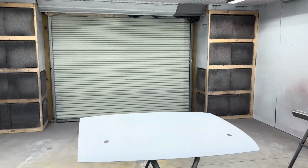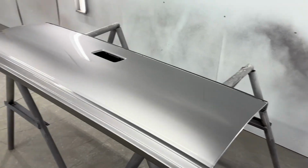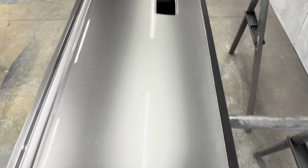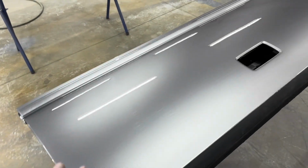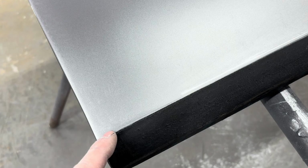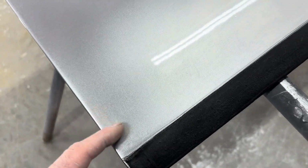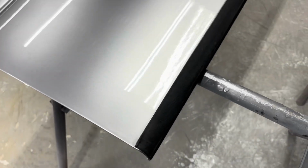So I got all the parts out of the booth. Just got the hood sanded. And I got the tailgate back in here. I don't know if I'll be able to pick it up on the phone, but I noticed when I went to move it that, oh yeah, you can see it. You see these sand scratches here? I sanded this thing with 320 first.